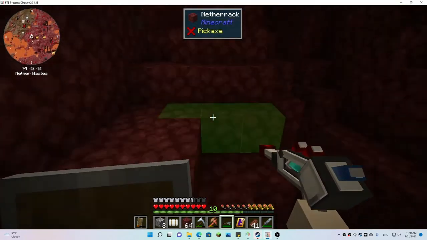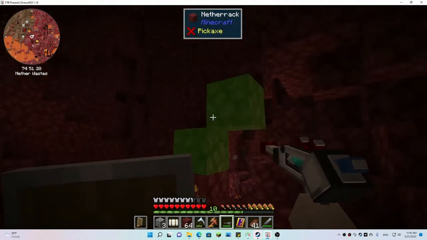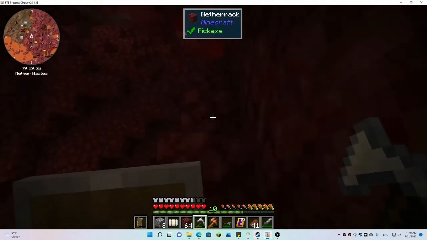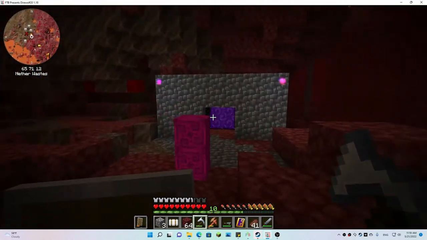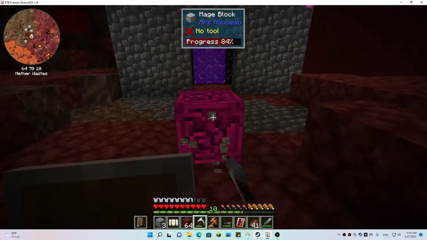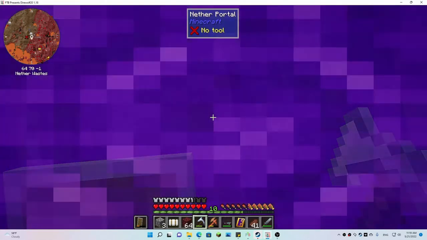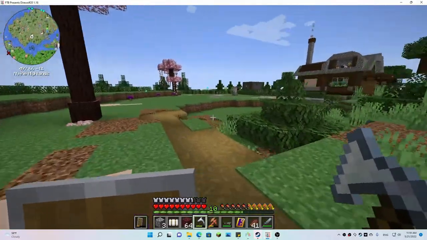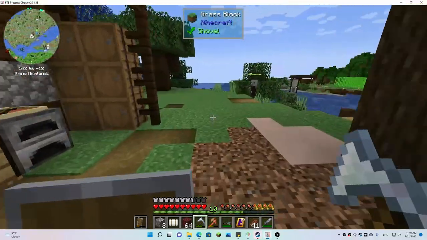What? I think we got a blaze on us. I need to go back up. Yes. Oh, okay. We got it. We got the nether quartz. Let me tear this down. I don't want it sitting here. And a boop. Quest completed. Alright. Safe and sound. Back at home. Got two ghast tears. Nice. I don't know what I need them for, but it's good to have them.